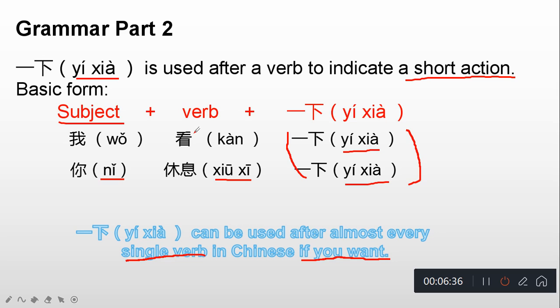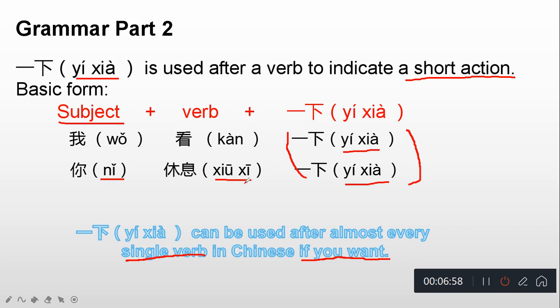It doesn't affect the meaning of these two sentences. So you can either say 我看一下 or 我看. For this sentence, you can say 你休息一下 or 你休息. It doesn't affect the meaning.